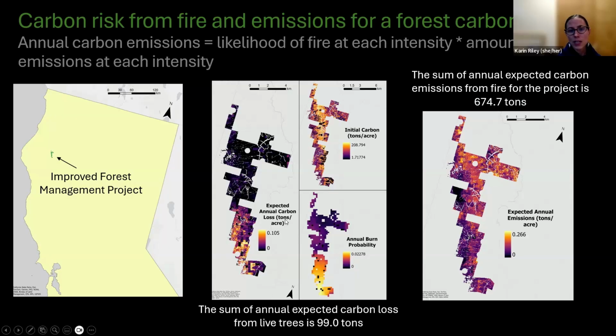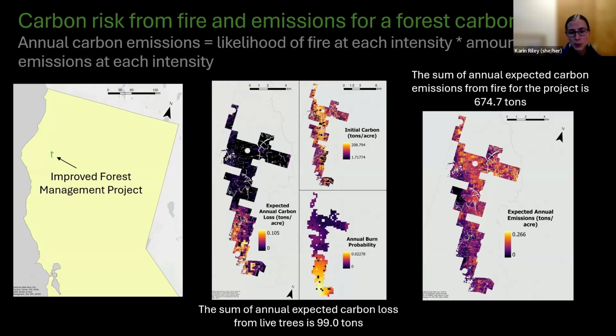Then if you look at the panel at left with the expected annual carbon loss, you'll see it tops out around 0.1 tons per acre. And that's pretty different than the initial carbon estimate that is there. That tops out at 208 tons per acre. So this is a pretty interesting thing about the risk framework: once you incorporate that probability of burning and you annualize these estimates, you can see those scale bars are pretty different.